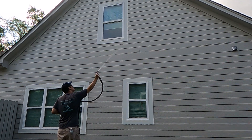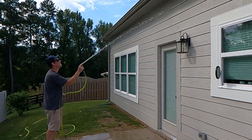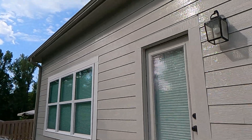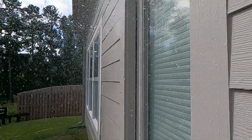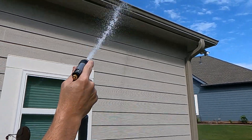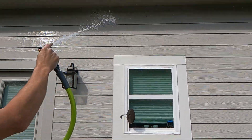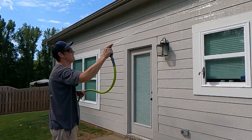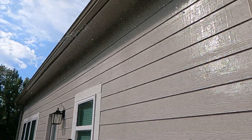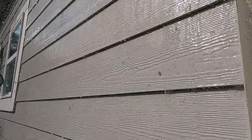Let me show you a little bit more of the house. Absolutely beautiful property here — this is hardy board, not siding, and we're just getting it rinsed off. We've got all the cobwebs off, taped up some electrical outlets so we don't have to worry about that. I like to tape up my doors as well so we don't get any bleach or sodium hypochlorite inside the actual locking mechanism, as it will destroy it pretty quick. You can tell the window seals really brightened up nicely — there was a little bit of black, not too bad. All of that is dead and the siding cleaned up really, really nice.